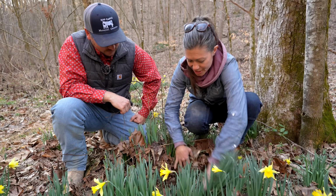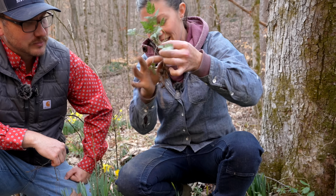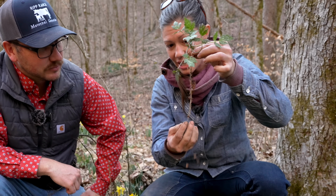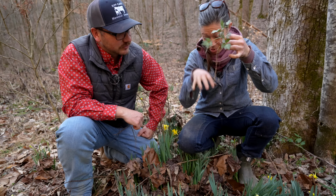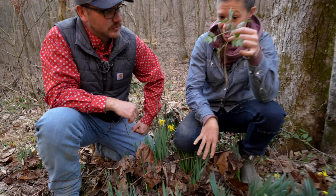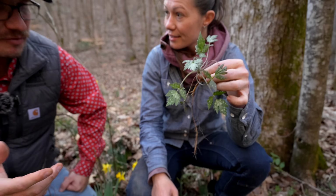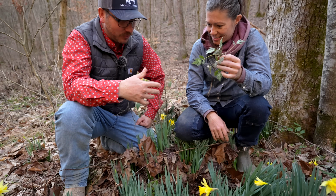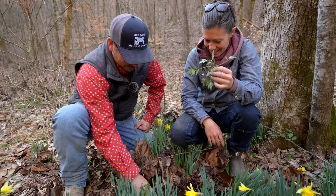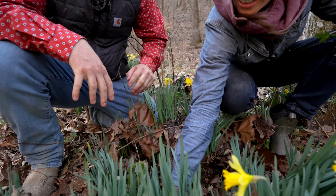But amongst the daffodils, we also have other stuff. This guy. Again, I just pulled this right out of the ground, and look at how easily those roots came up out of the soil. Those are deep roots that are going to be able to go and get water from deep in the soil, and the soil hasn't compacted around the plant either. What I love about it is there's so much diversity in the plants. It might look like we're sitting in a field of daffodils, but you look and there's all sorts of different plants. It's all covered.